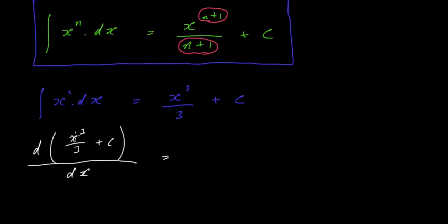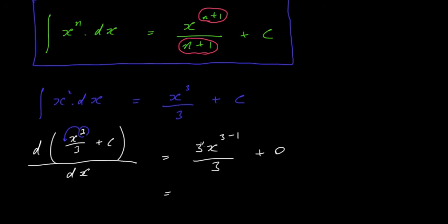So let's differentiate this. Well, to differentiate, as we know, what we do is we take the power, bring it down here, and multiply. So let's do that. So we have x to the power of 3. Now 3 goes down here as well. And then we've got to subtract 1 from that. And we have our 3 on the bottom here as well. And when we differentiate c, we get 0. So we just get 0 there.